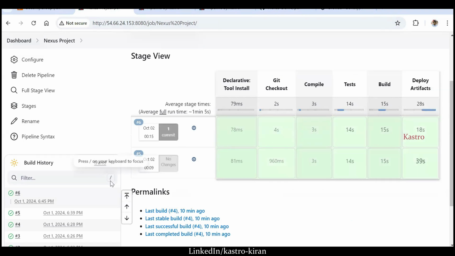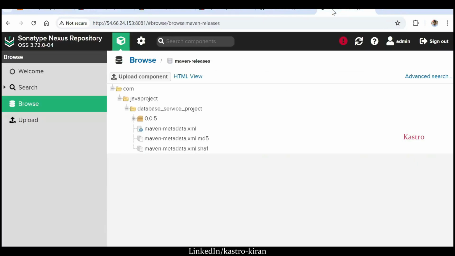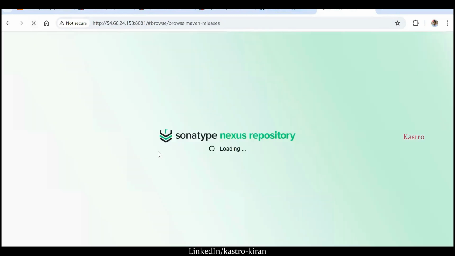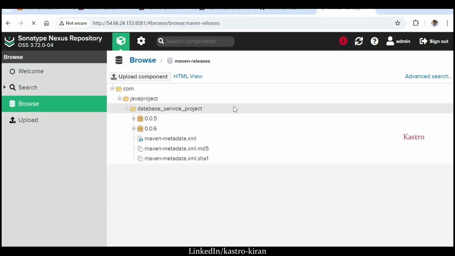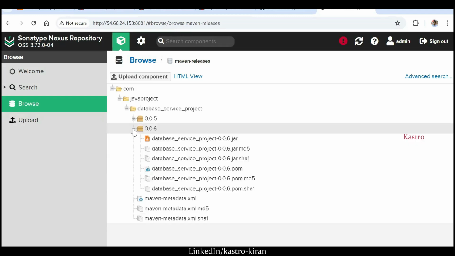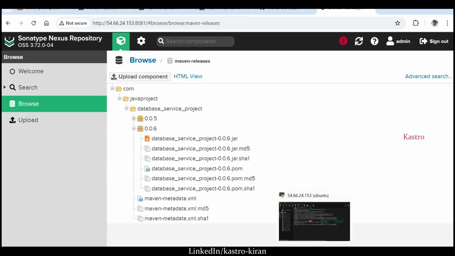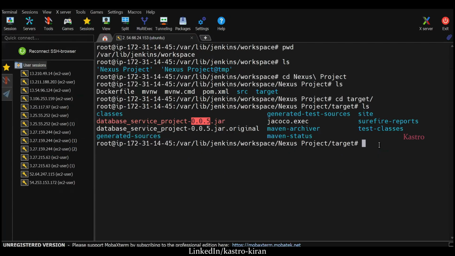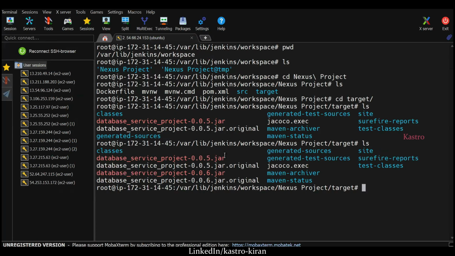Like that, you can do the code changes. When you do the code changes, automatically the new version will come. Let me show you that. Let me go here and reload the page. You should be able to see the 0.0.6 artifact also. Can you see it here? 0.0.6. Now, if I click on this one, can you see the 0.0.6 version of the jar file? Yes. Now, can I access the same jar file here also? Yes. Let me do ls, and you can see the 0.0.5 jar file is there. The 0.0.6 jar file is also available.